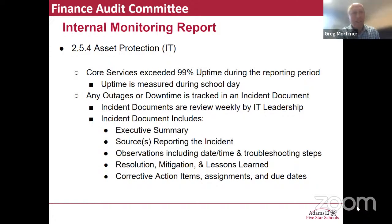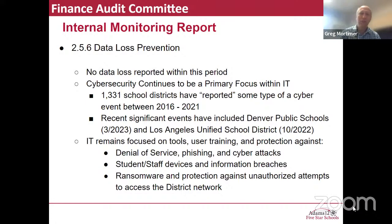So thank you, Perry. Now I'm going to go ahead and click to the second slide of our deck. It's an extensive 2-slide deck. We do want to call out a couple different things here. First off, in terms of the last reporting period, the last fiscal year, one of the things we also report out was, did we have any lost data? And we did not have any lost data during that time, for which we're grateful.